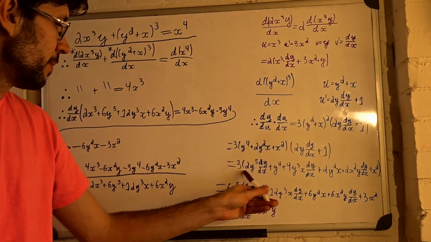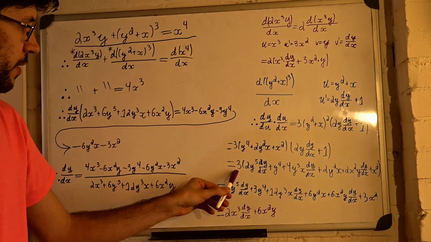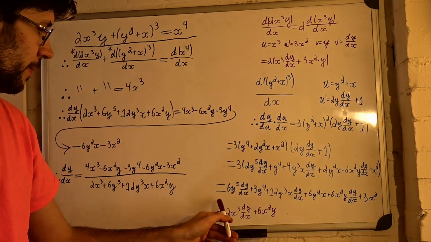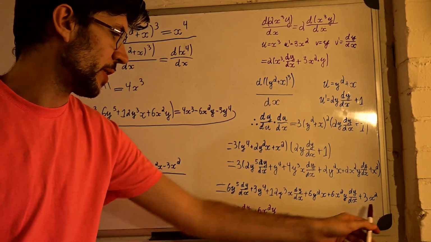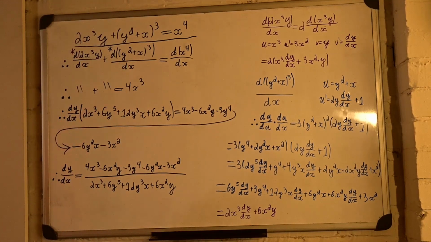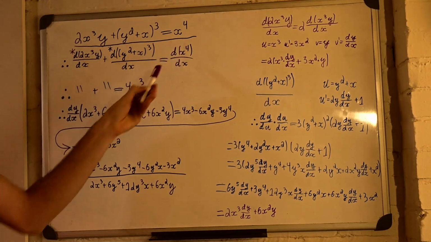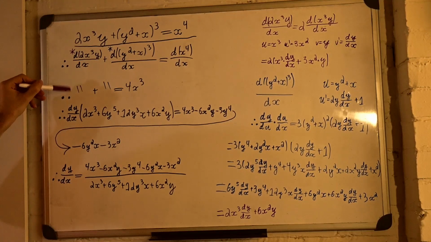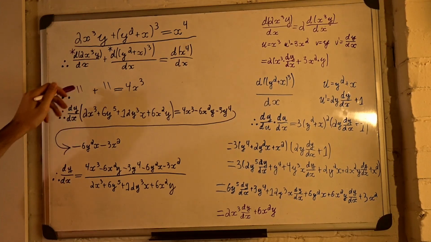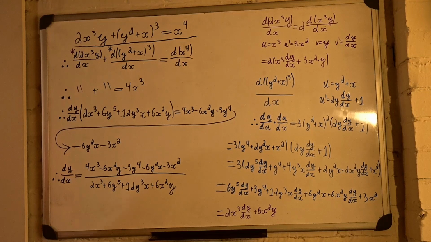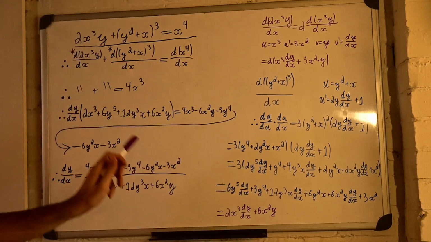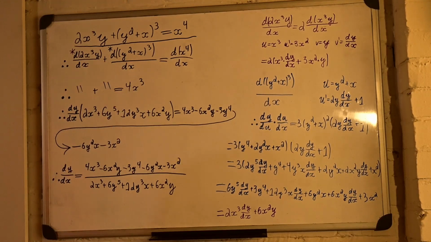So I did all that, got this. And then of course this is all still in brackets with a 3, so then I just expanded a 3 into it, and you end up with all this. So with that, we're basically done. We still have to differentiate x to the 4th, but that's really easy, right? That's just power rule. It becomes 4x cubed. So we have this, this 2 line means this. I didn't want to have to write it out again. Plus blue one, which is all this, equals 4x cubed.